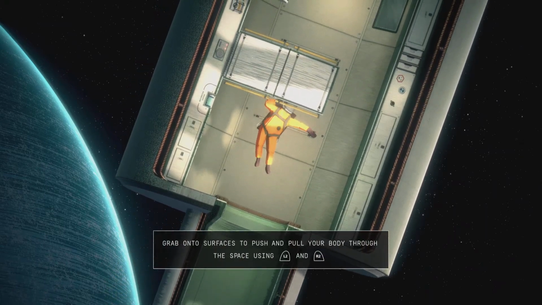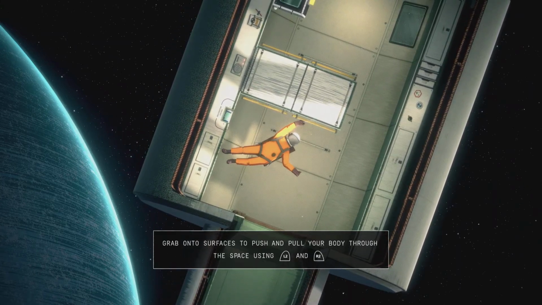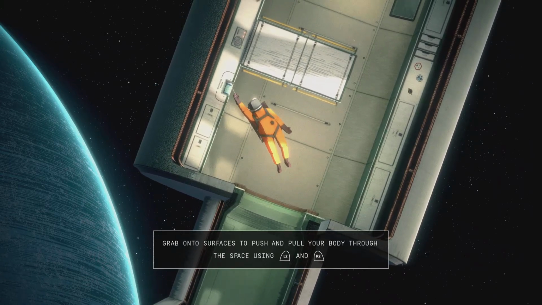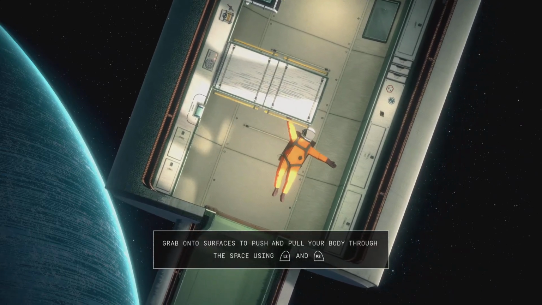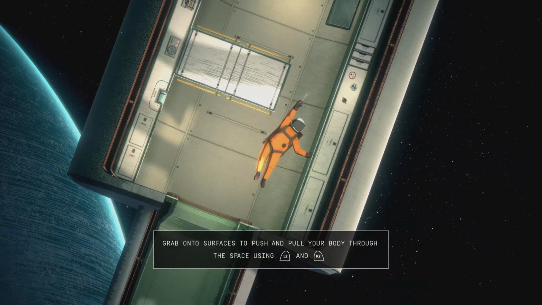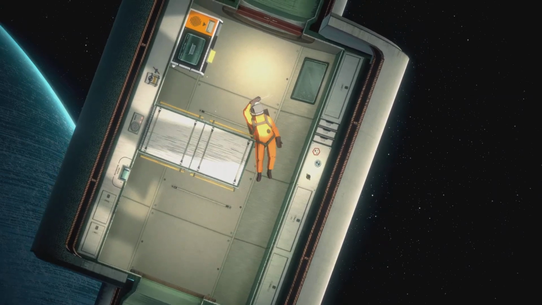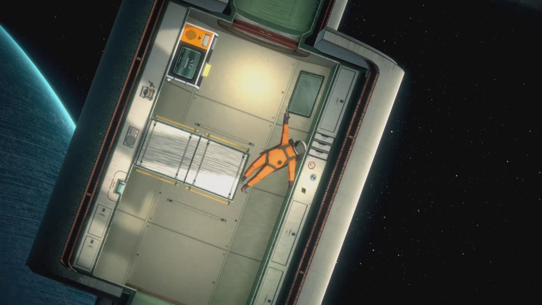Let's see. Grab onto surfaces to push and pull your body through the space using L2 and R2. Okay, so this is like a puzzle game. You have to, you know... Okay, let's see if I can... Oh yeah, there's this one game that reminds me... Oh, what was it called? Let me grab onto here. Hold it. Yeah, so this is like a cool little challenging game. It just takes a lot of patience and timing. Okay, so let's get up here if I can, because this is actually pretty difficult.